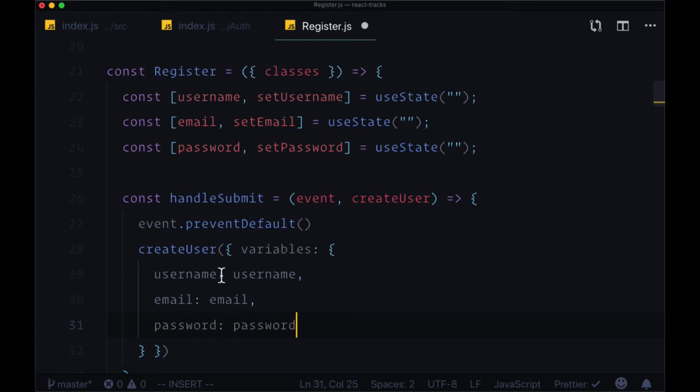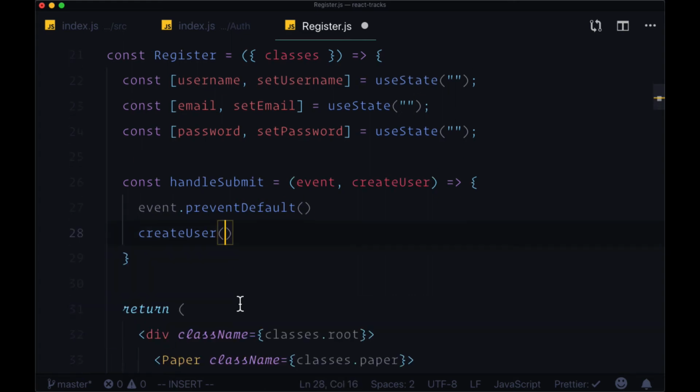If the property name and value are the same, we can use the ES6 shorthand syntax and just reduce all of this to username, email, and password.